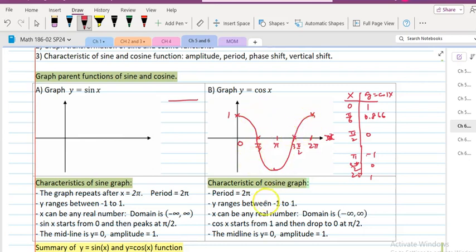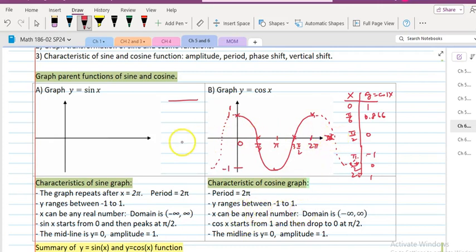The characteristic of a cosine graph is one period is 2 pi, meaning after 2 pi, I would go another cycle of like a big V, right? And on this side, they go on forever because we know angle goes on forever. We usually graph one cycle, but we can have more. And the range of y is 1 to -1, right? They don't drop down below -1 or go above 1. X can be any real number.